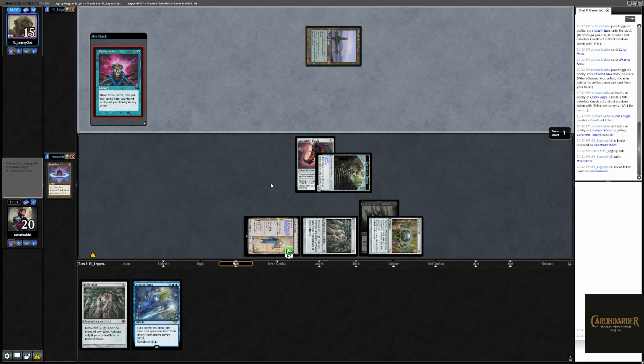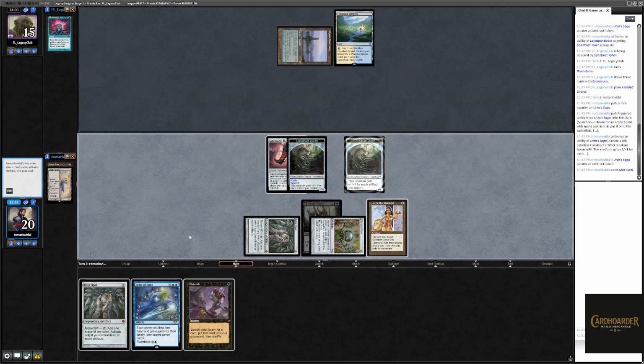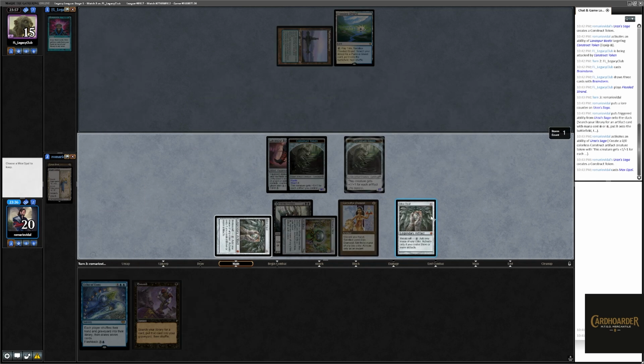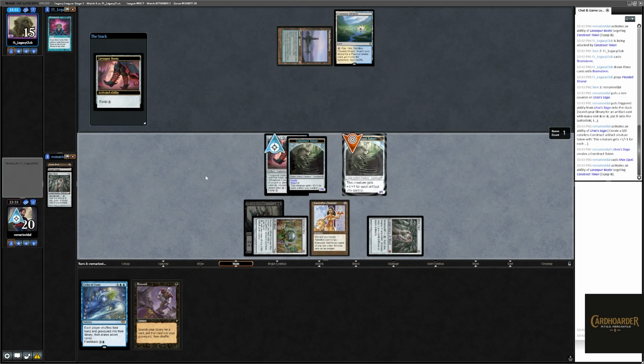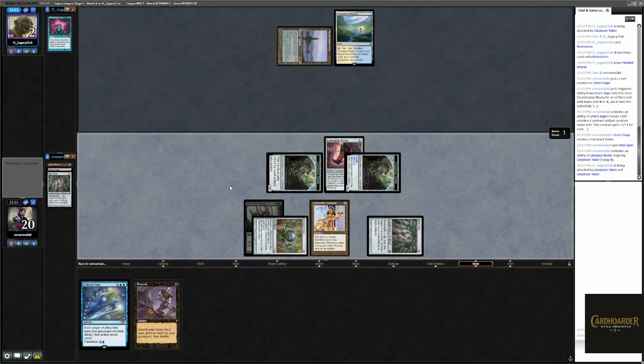They draw Entomb. I'm just gonna still get LED. I'll play the second Mox Opal, I guess. Keep this one. I'm gonna try to equip this guy, and we swing for 11. Was that correct? Yeah.